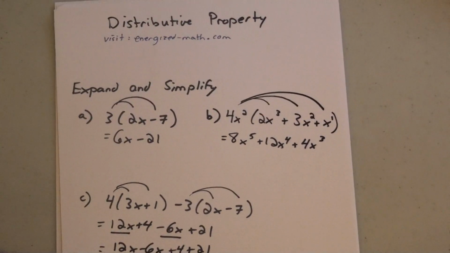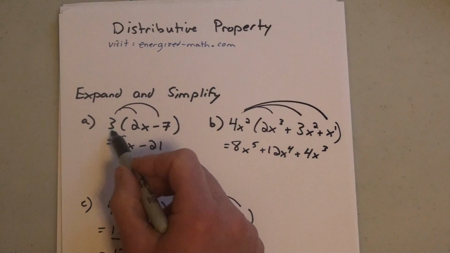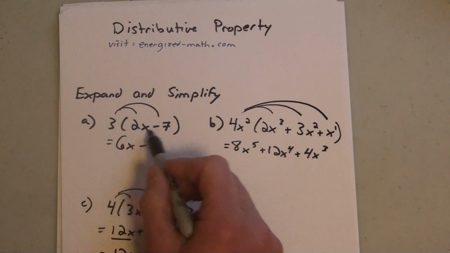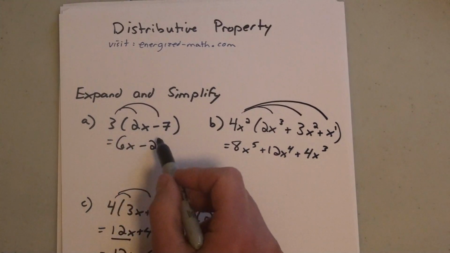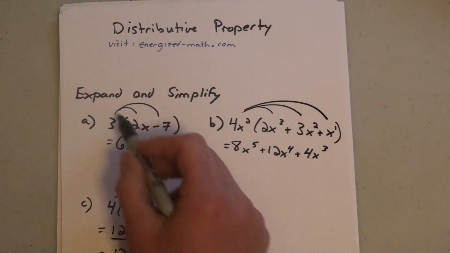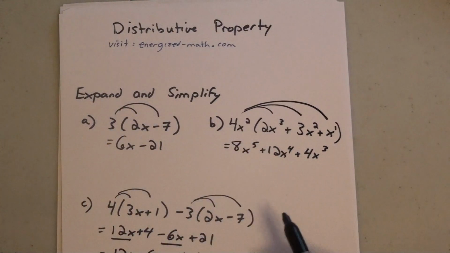This is the distributive property where you're multiplying a monomial into whatever terms are in brackets. Maybe 2 terms, 3 terms, 5 terms. You can see often the question will say expand and simplify first.